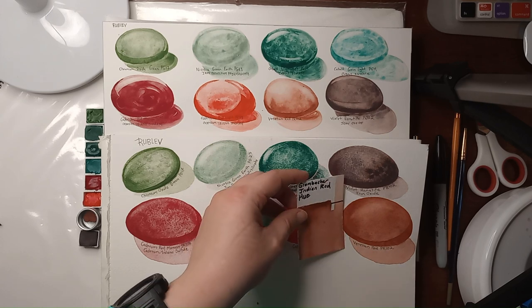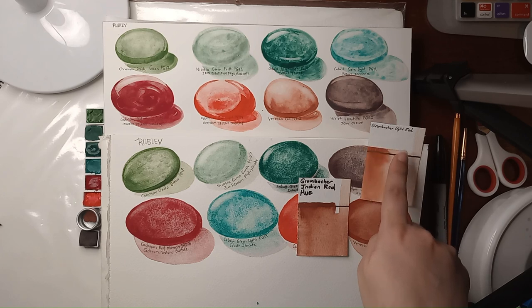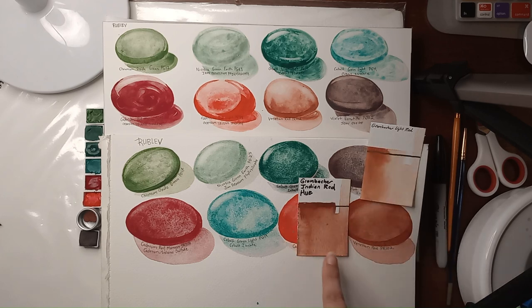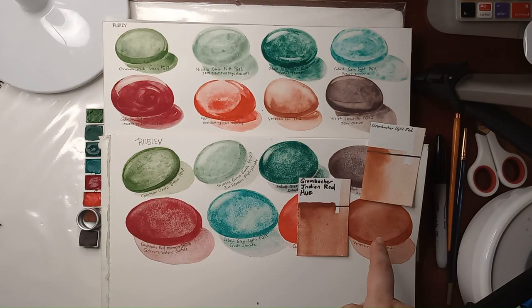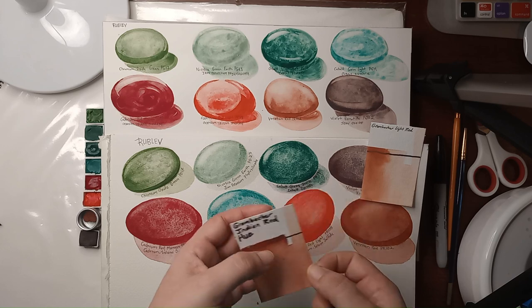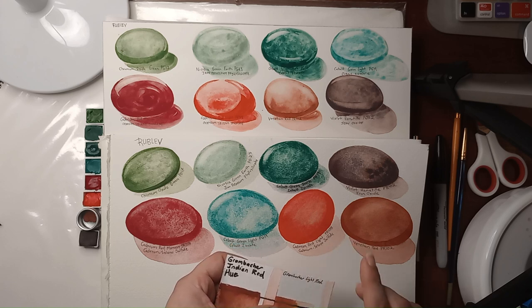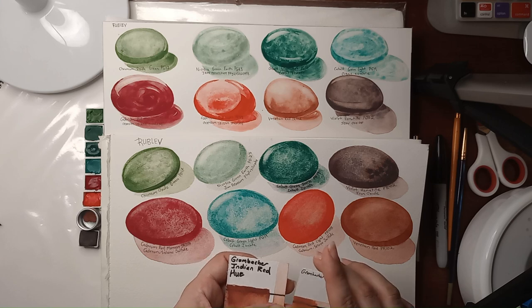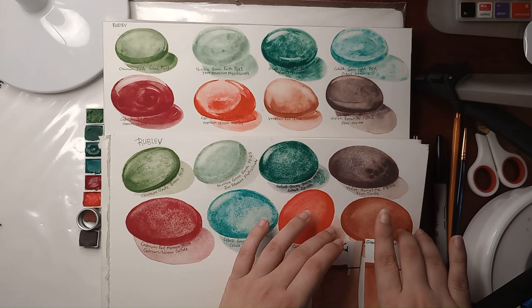For the Venetian Red, the closest I could find with what I had were between the Grumbacher Academy Light Red and the Grumbacher Indian Red hue. So there might be two things you'd want to look at: your Indian Reds and any type of more earth-like light red. And of course, we can always mix browns from our primary colors as well, but it can be useful to have a single pigment that creates a brown for you, especially if you're going to do glazing or you want to change the color of the brown to something slightly different. You won't get weirder mixes if there's lots of pigments in there. So I'll leave those there.